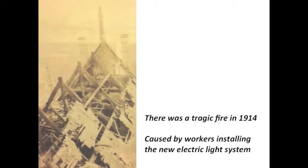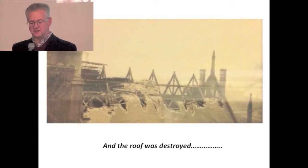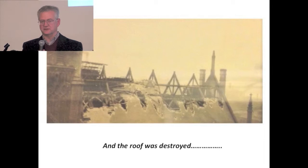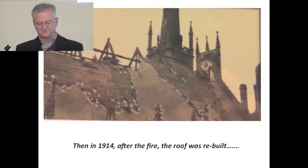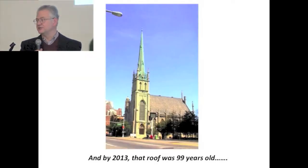This whole thing started 99 years ago. In 1914, there was a tragic fire. The church roof burned at the time that workers were installing the new electrical light system. Before that, the illumination was from gas lights. And so after the fire, the roof was rebuilt. They put high quality slate on there, but in 2013, after 99 years, it was showing its age.